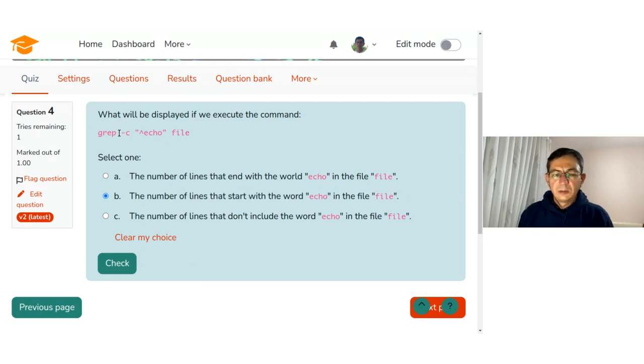But the difference is that with -c, it is going to show the number of lines that contain this pattern or this word. Without -c, it is going to display the lines themselves. So it is displaying the number of lines. And we can actually test this one.